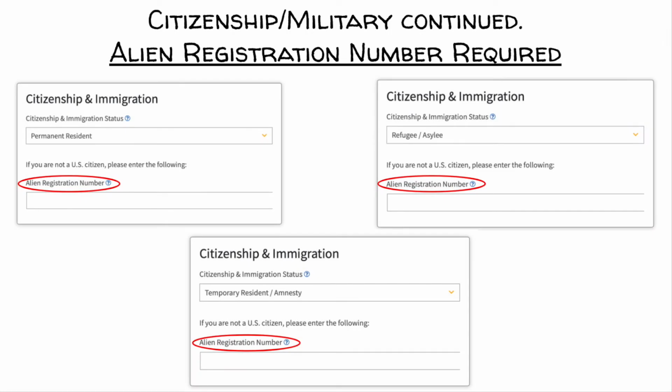If you are not a U.S. citizen, please listen to the following options. If you are a U.S. permanent resident or hold a visa, not F1 or F2 visa, or undocumented/out of status, you can still complete and submit the online application. You may be required to submit additional information. The Admissions and Records Office will contact you if additional documents are necessary. If you are a permanent resident, temporary resident/under amnesty, a refugee, or an asylee, please select that option that best applies to you and include the alien registration number, and then move on to the military question.